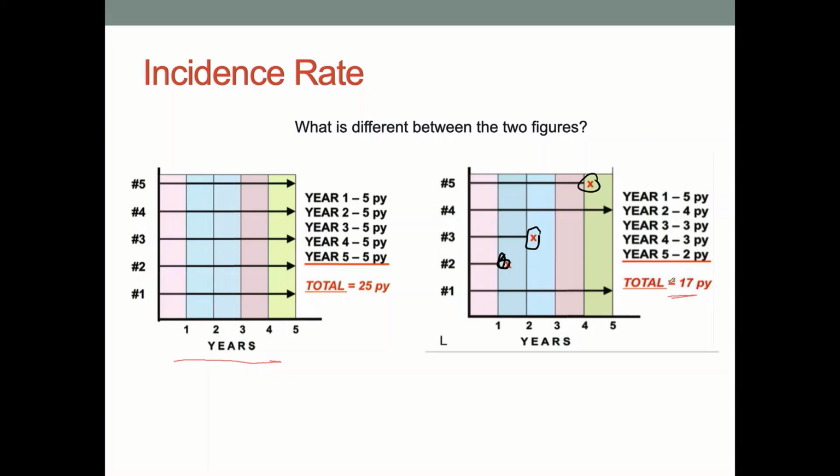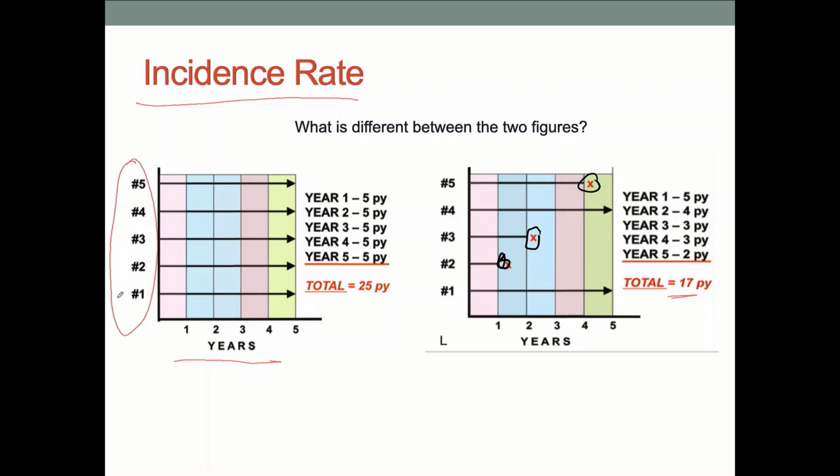Again, I want you to think about this in terms of person year, and we're talking here about incidence rate. Forget now the cumulative incidence. We're just calculating person years, what it means. Person years is the number of years where somebody was at risk. And now these 5 cases are not the cases with the disease.